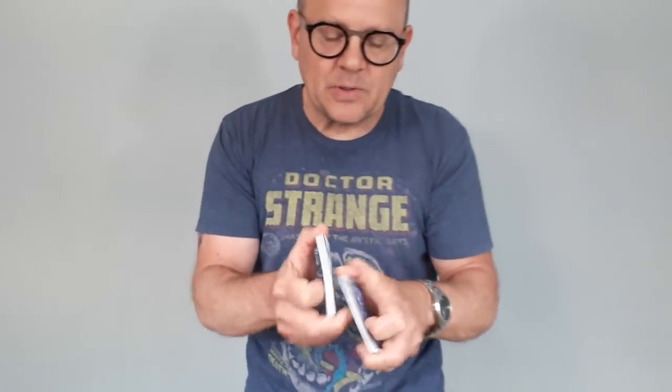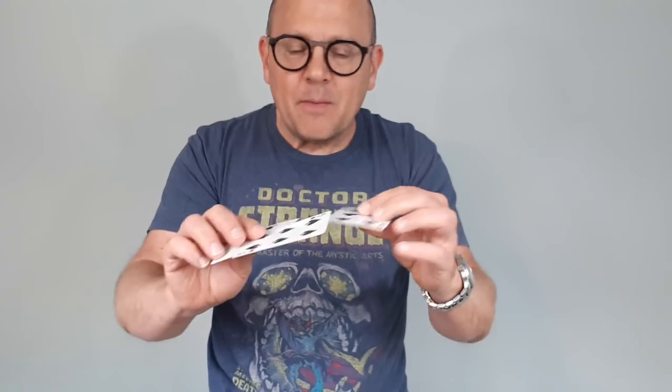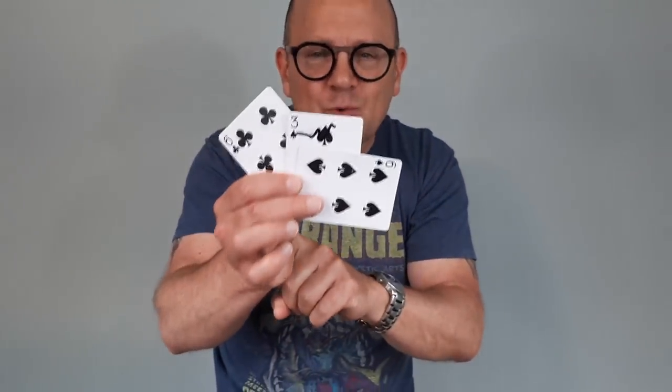This shuffle deck. A couple of simple ideas here, techniques that are combined to create an image. I mean, this is all about serving the final image: the sound of the staples being torn apart, and the impossible image of them seeing the signed card in between the other two cards. Like I said, I used to do this at a lot of trade shows. At trade shows, you get a crowd gathered around, you want to do something big that everyone can see, boom, boom, boom. Then you drop it on, maybe you have a little table in the booth, and people can pick it up and they're looking at it like it's a holy relic, right?